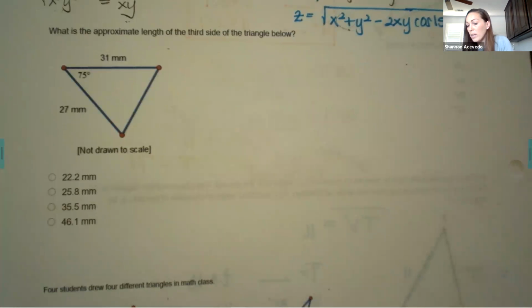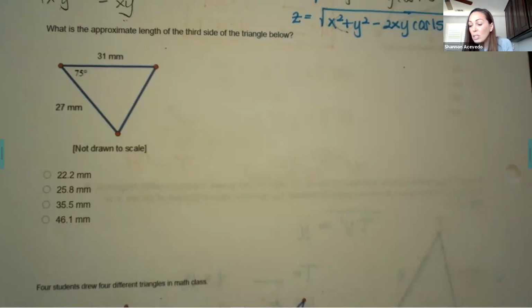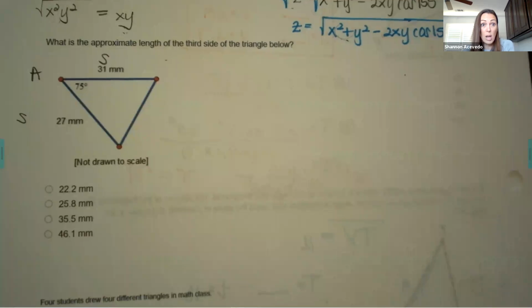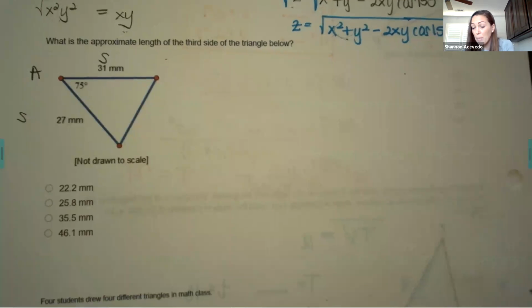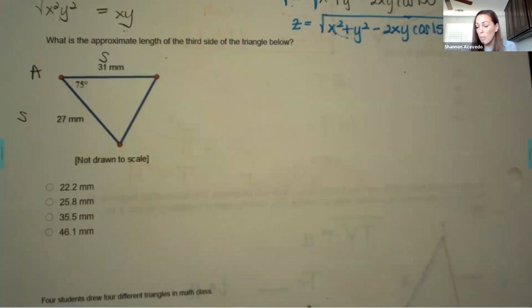Okay, so what is the length of the third side of the triangle below? Again, we know it's going to be law of cosines, but I also have a side angle side, which tells me I'm going to use my law of cosines, or I could go ahead and set up my table of information, and I would see I wouldn't have a full set. So a couple different ways to look at it.